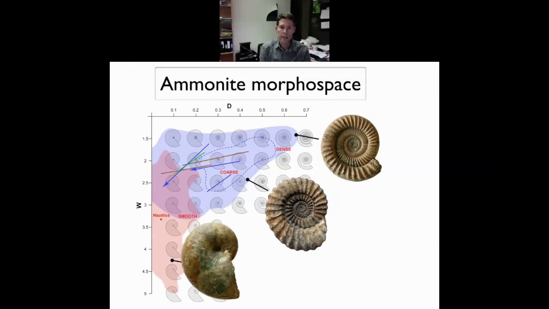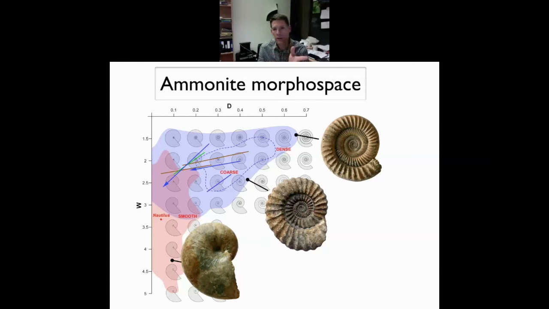What you find is that ammonites that live down in this bottom left, which are characterized by a very rapid expansion rate, tend to be very smooth. Related to those is the nautilus, as I said, the living cousin of the ammonite. Nautilus has that same geometry and is also a very smooth shell. If you go to the upper right of the diagram, you get these shells that look almost like a rope that you've just coiled up. So the expansion rate is very small on these shells, and those shells tend to have very dense ribbing.